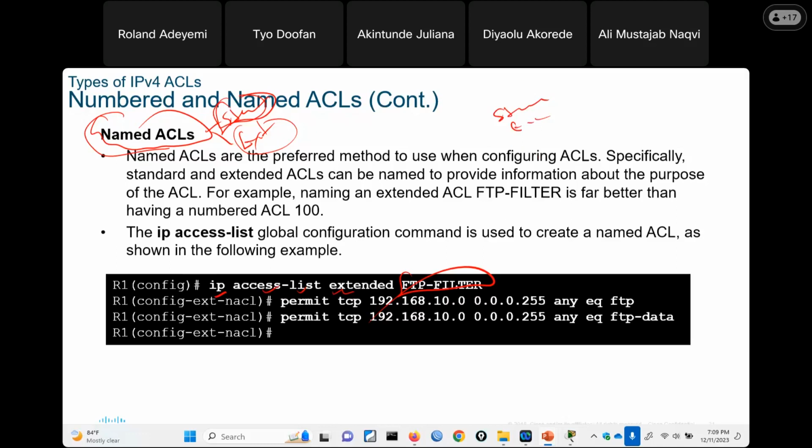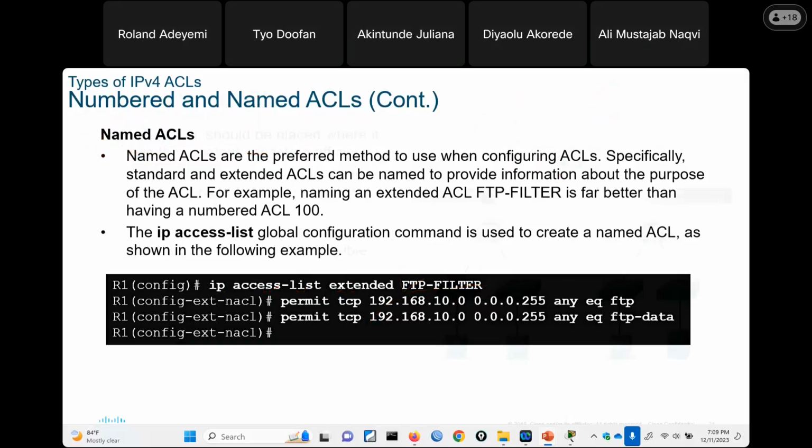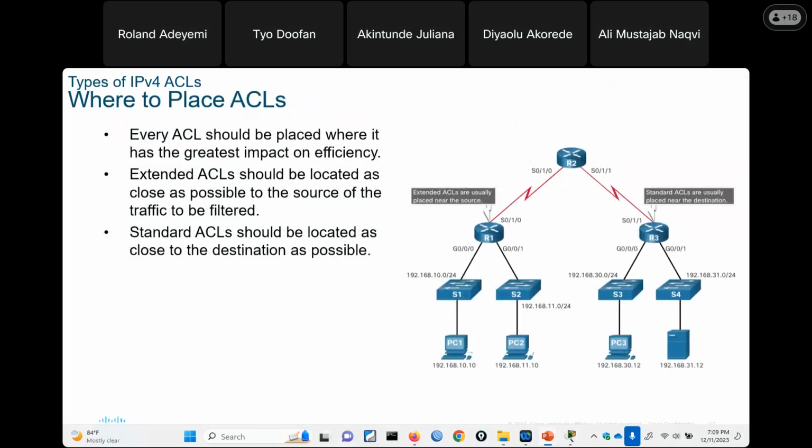Either of the two. So we're going to create our standard access list by number. We'll create extended access list by number, and then later on, we create either of the two or both of them by name. Those ones are called named access lists.